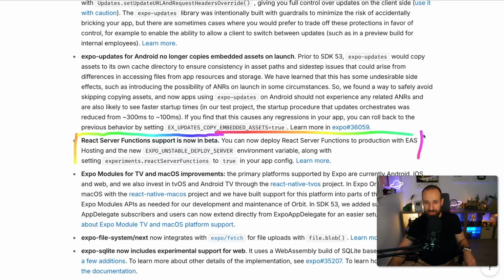This is actually bigger than it looks from this. It's just one note, but I think we should definitely make a video on using React Server Functions in a great way in our application. We've already seen this before with Evan's great examples that he shared on GitHub. There is so much possible with React Server Functions, and most developers don't really know how to use them with React Native, like the whole mental concept of what this means and how it works. So this is kind of unnoticed, but I think it's really something we should take note of.